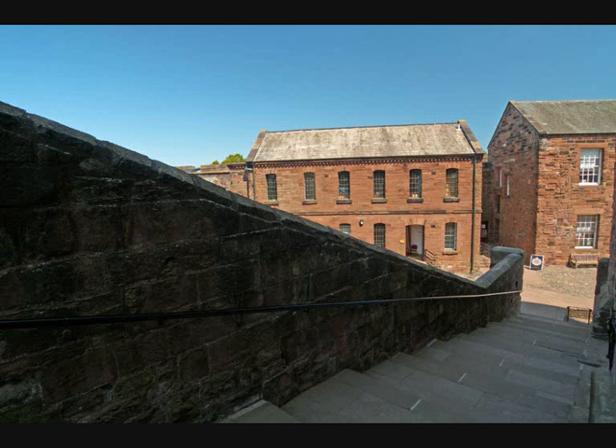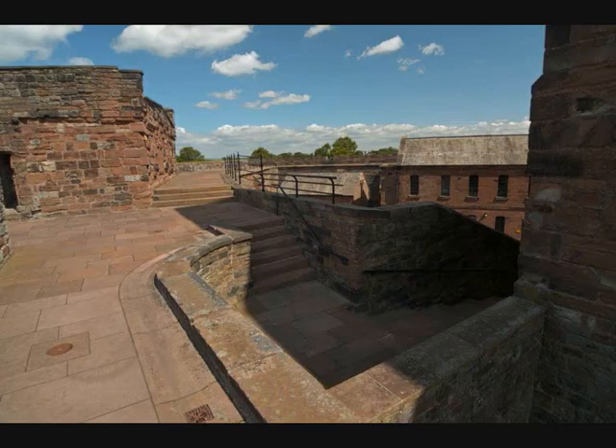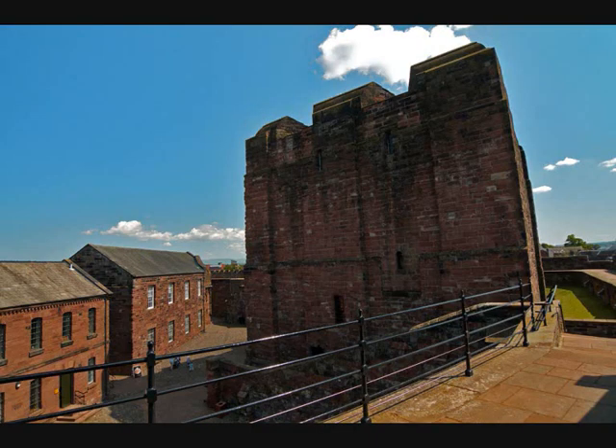Just to let you know I'm in Carlisle Castle at the moment, having a look around — start of a new tape. I've just been in the warden's apartment and I'm trying to see where to go next. I've come down to the battery place — they obviously fired at people. It's dark, a sort of walkway surrounded by thick walls, with little holes to shoot out of. I'm going right round the battery apparently, and then up steep steps towards the keep.